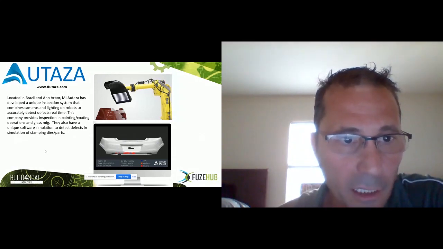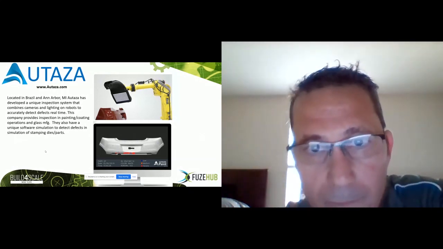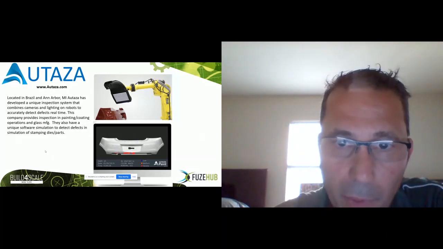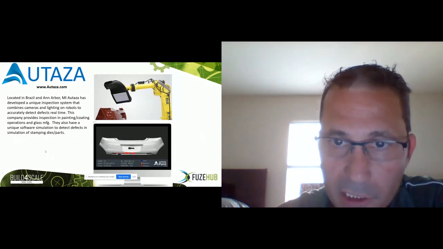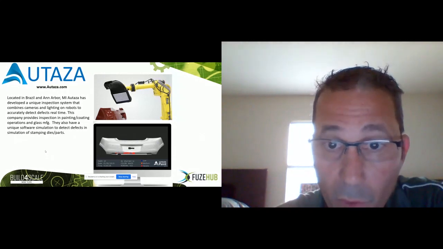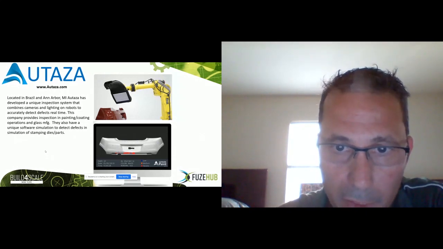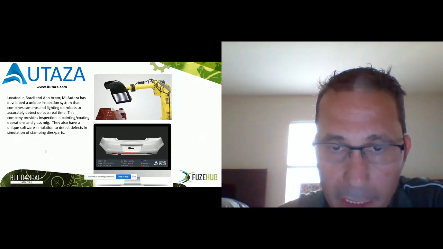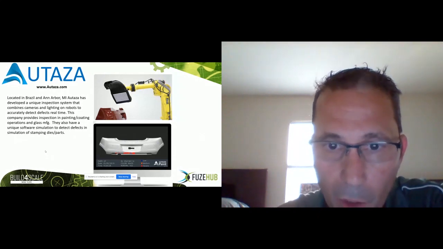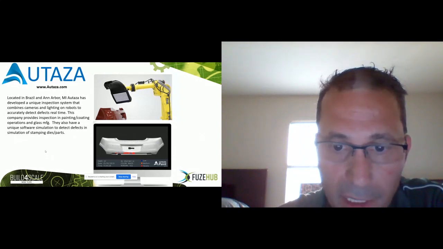So first is Autaza, a company out of Brazil, also has operations in Michigan. What they've developed is a kind of a unique inspection system. It combines cameras with lighting to be able to accurately determine flaws in painting and coating operations. Why this is important is in many paint booths, whether it's liquid or powder coating, often you have rework where you have to put the, in this case, the fascia in a vehicle back in to have work done again. And obviously that rework causes time and money, right? So being able to indicate in situ and then have another robotic arm go back in and touch up the areas that are imperfect is a great use of advanced technology.